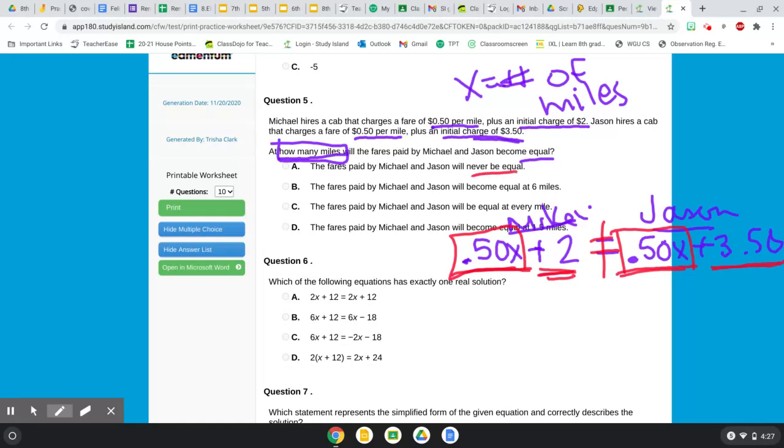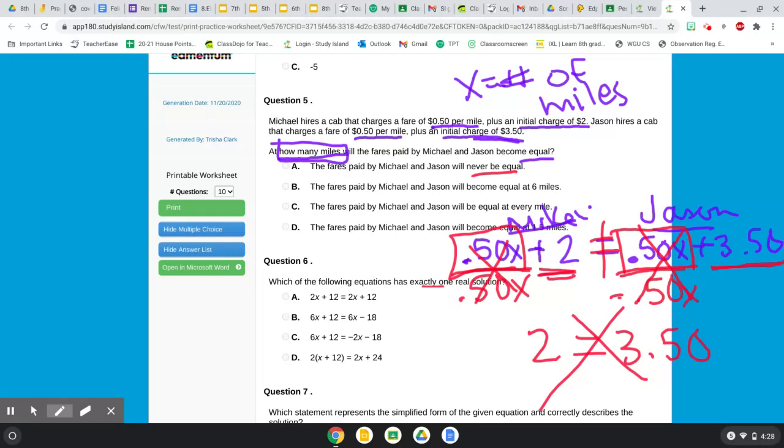So at this point, I know that they're never going to be equal. But if you didn't notice that pattern, totally fine. Let's see what else we've got. I can go ahead and solve. I've got 2 different x terms. I'm going to subtract that 50 cents x from both sides, because I don't have the first steps to distribute or combine terms. When I do that, they both cancel. So I have a positive 2 equals, canceled out here as well, 3.50. Is 2 actually equal to 3.50? No, it's not. So I know that this is no solution, so those will never be equal.